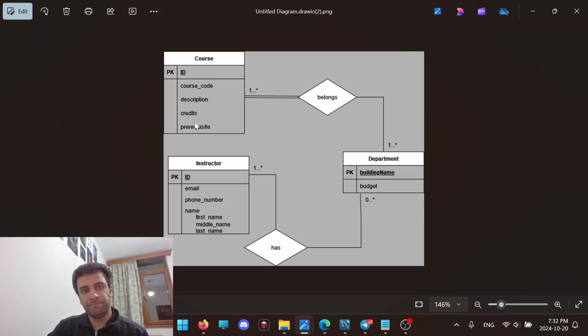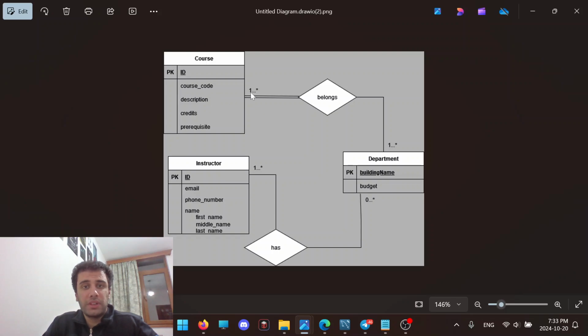So let me quickly go through the relation here. I chose the name belongs, and as the assignment asked, a course must belong to one department. So here, this sort of parallel line notation tells us that a course must belong to a department. But in here, we don't necessarily need a belonging relation. And also, we had the cardinalities.